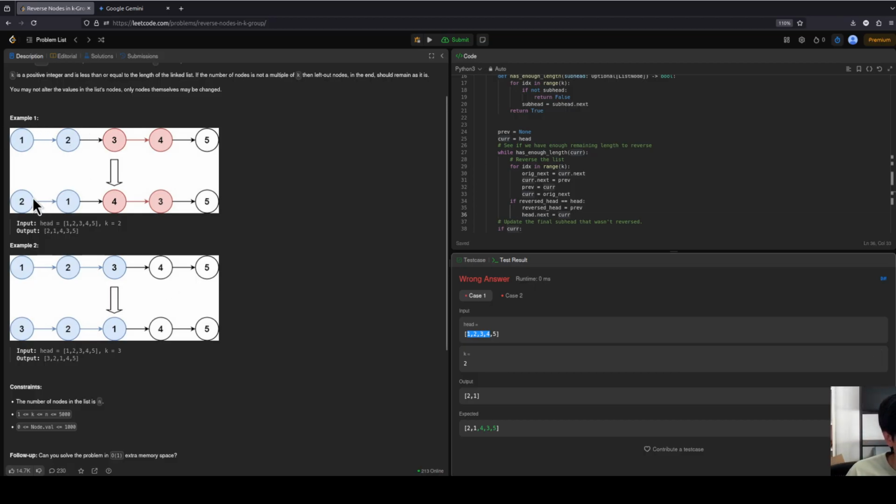Yeah, so very interesting, huh? You have to first reverse the 1. If you do it like this, you have no easy access from this 1 to this 4, right? This is for k equals 2, but it could be much bigger. So you have to essentially reverse 2 things at a time. Maybe that's okay.